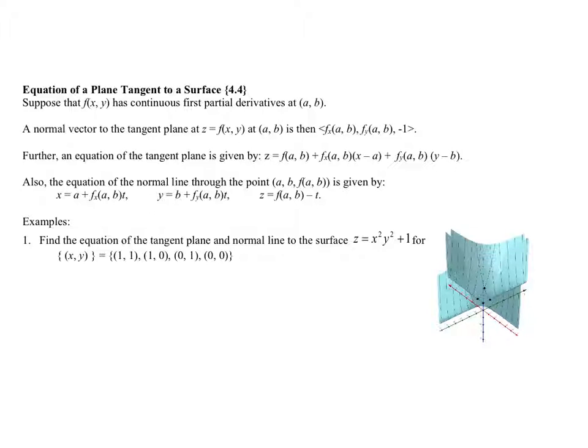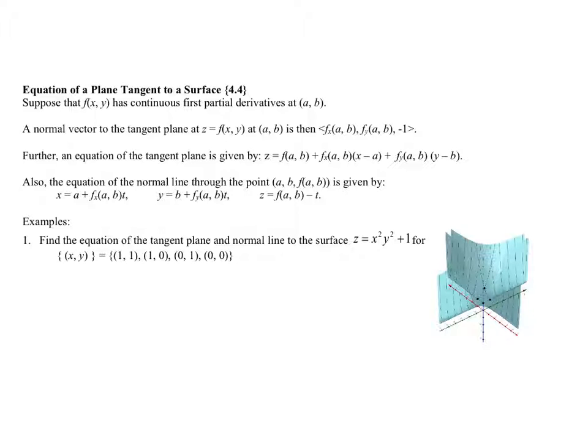Suppose that f(x, y) has continuous first order partials. Continuity is hugely important. So why do we spend time on domain and continuity? Because of that. The normal vector to the tangent plane at (a, b, f(a, b)) is going to give us this relationship. You've got to be really careful, and people easily lose sight of this. If I were you, I'd make a note. These are first order partials, right? Because people look at this, and no matter how many times they look at it, all they keep seeing is f of a comma b.